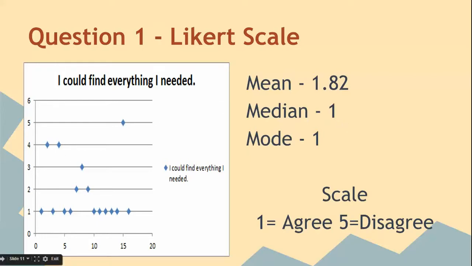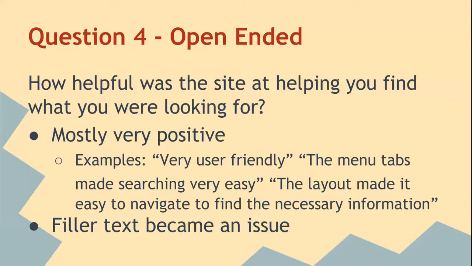And I did choose another question to answer that inquiry area, and that was an open-ended question. I wanted to pull the users. I wanted to get their ideas on what was going on. So the question was, how helpful was the site at helping you find what you were looking for? I got mostly very positive reviews. Some examples were that it was very user-friendly, menu tabs made searching very easy, the layout made it easy to navigate to find the necessary information. So they are putting hand in hand the layout and the navigation, which is what I was going for, in the comments that I got from my users, that it was very easy to navigate.